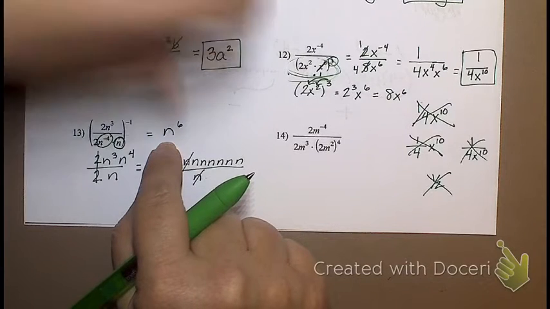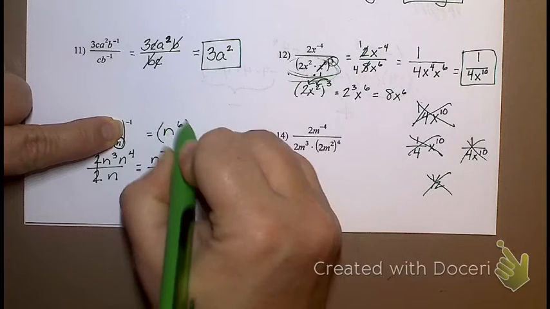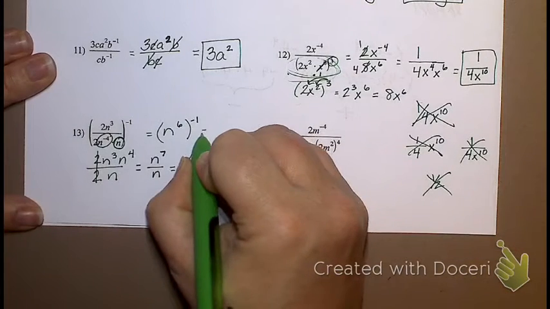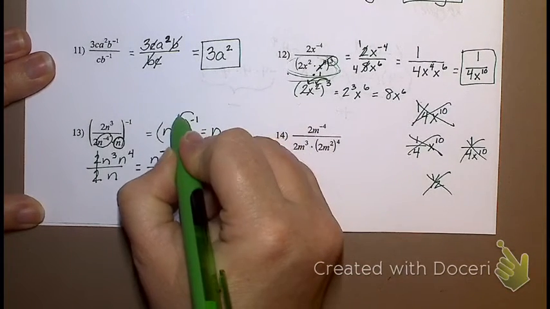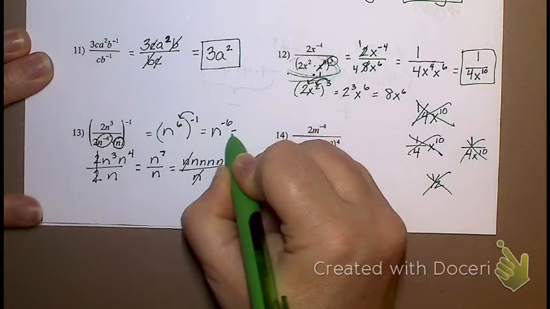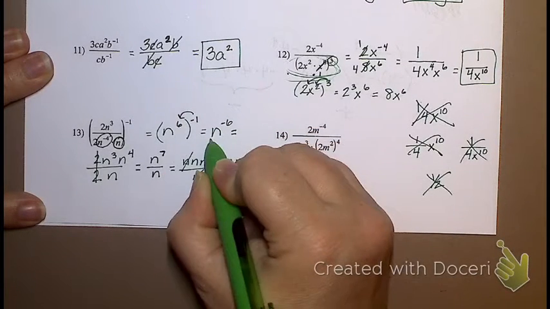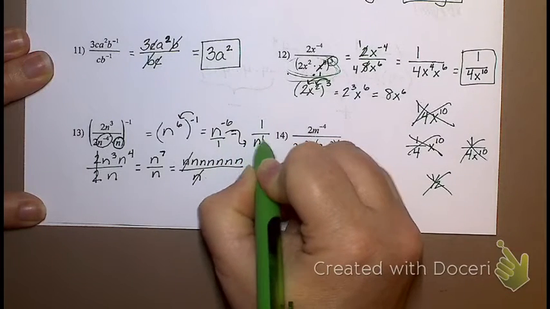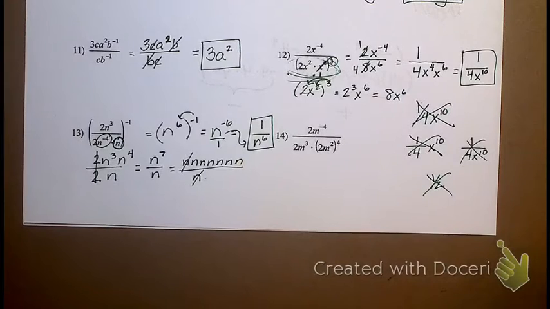You okay? Now I'm going to include the -1 exponent. So what does that give me? N to the -6th, which I have to write as what? Got to move it down, so it's 1 over n to the 6th. I know these are kind of long notes, but I figured I'd err on the side of having too many examples rather than not enough and leaving you confused for your homework.